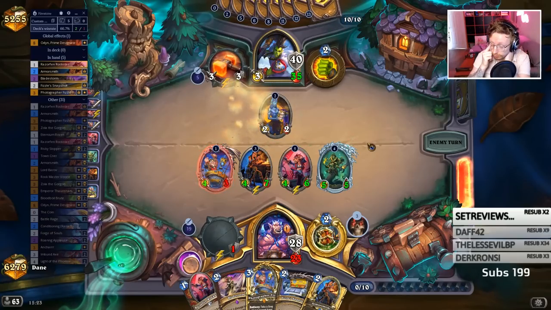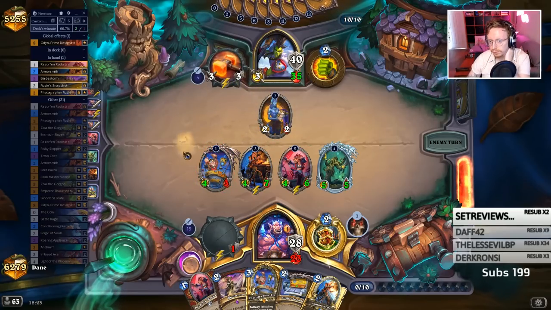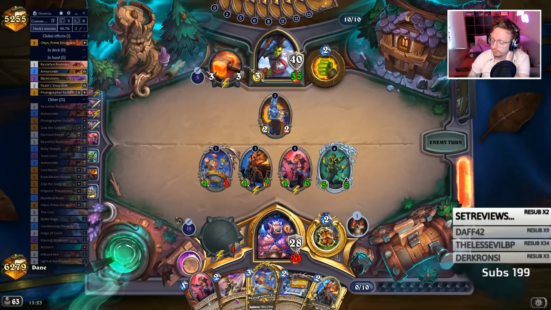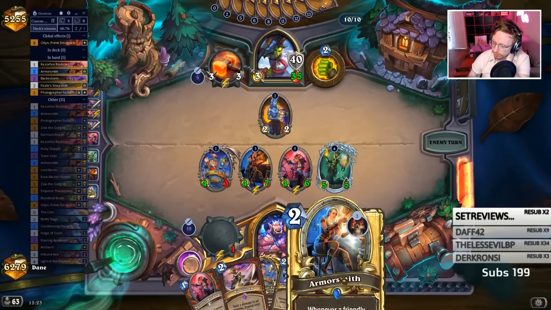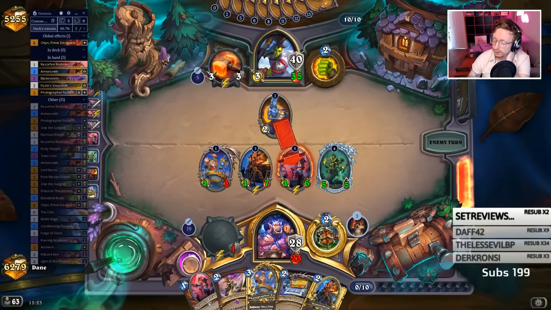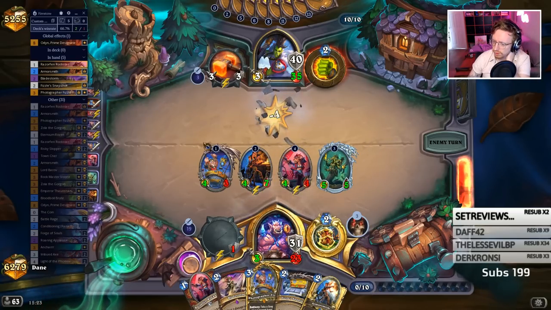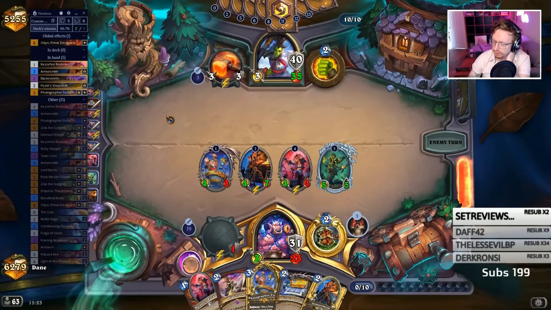I'm gonna loop the photographer. The problem I had then is I guess Emperor Thaurissan didn't really affect any of my endgame cards because it was played on turn 4? 5? I think it was 4.